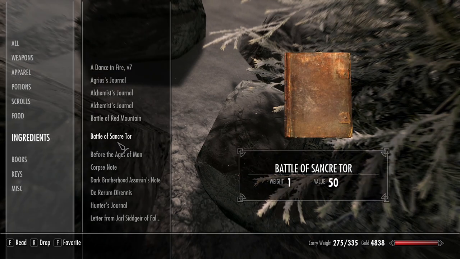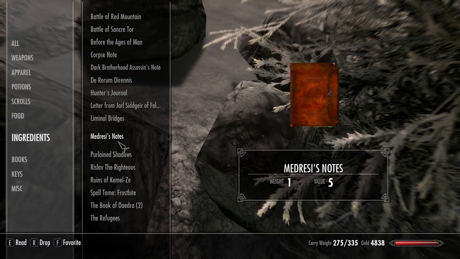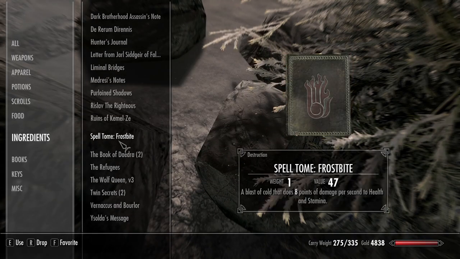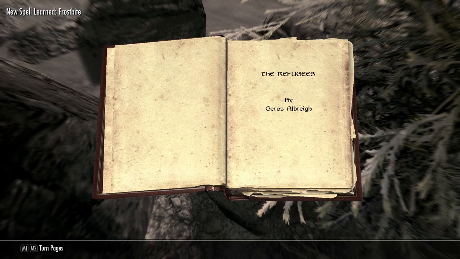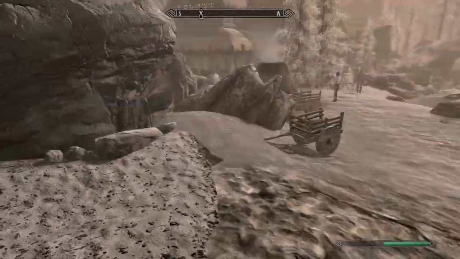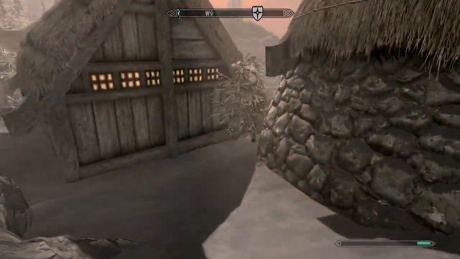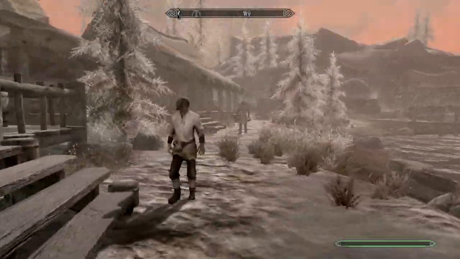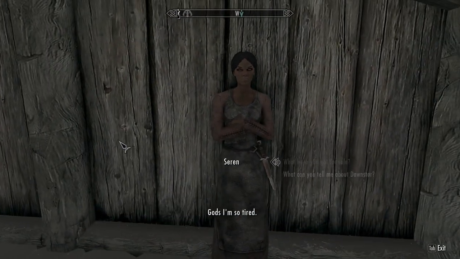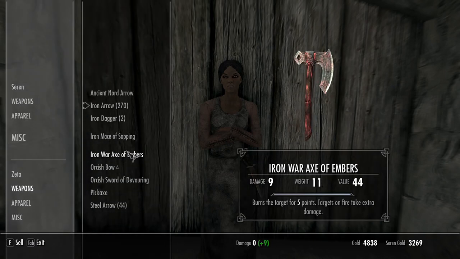Okay. Let's see. Darn. I was hoping those would be skill books that would, maybe I've already read them. I don't know. Okay. Well, now that I've looted the secret chest, let's go sell all my stuff back, or the stuff that I found from that chest.